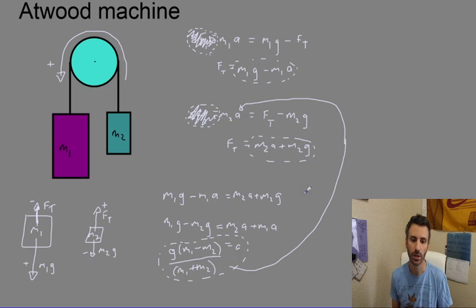That could be done. But on the AP test, you very well could get a question that says, here is this scenario. Determine the acceleration of the system in terms of M1, M2, and G, right? And so determine the acceleration in these terms. This would be your final answer, okay? And that would be your answer. No numbers, that is your answer.